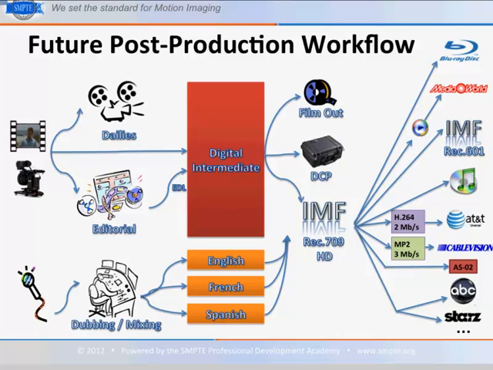And so this is where we start getting some power from the IMF, from this file format, because basically if we can get rid of some of the file formats, then that actually reduces the number of files that content owners have to create. You'll see that we still have to create some other compressed file formats, so there's no way to completely eliminate all of the file formats downstream, but at least if we can reduce them, that would be helpful.